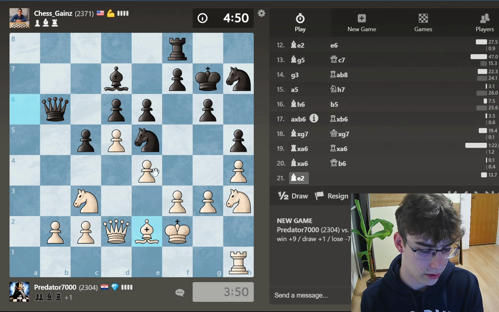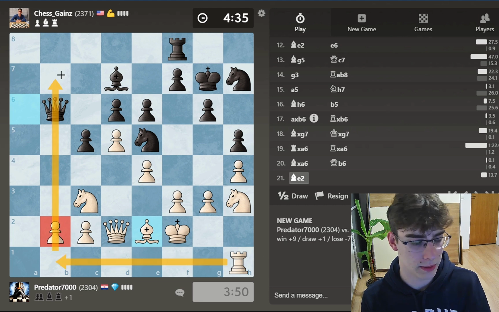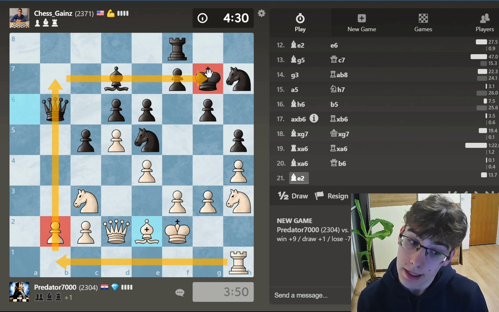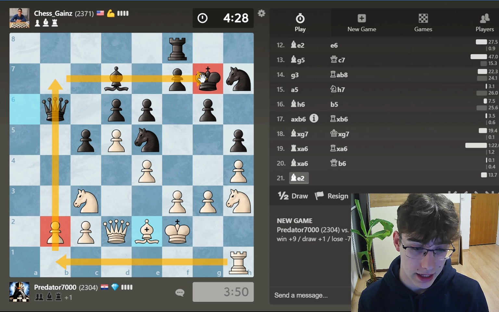To here. Because when he takes this pawn, I will have rook b1 and rook b7 as a very annoying threat to get a rook on the 7th rank. And if and when I get that, the position is gonna be looking juicy for me. It's gonna be quite juicy. So let's see what he's gonna do.